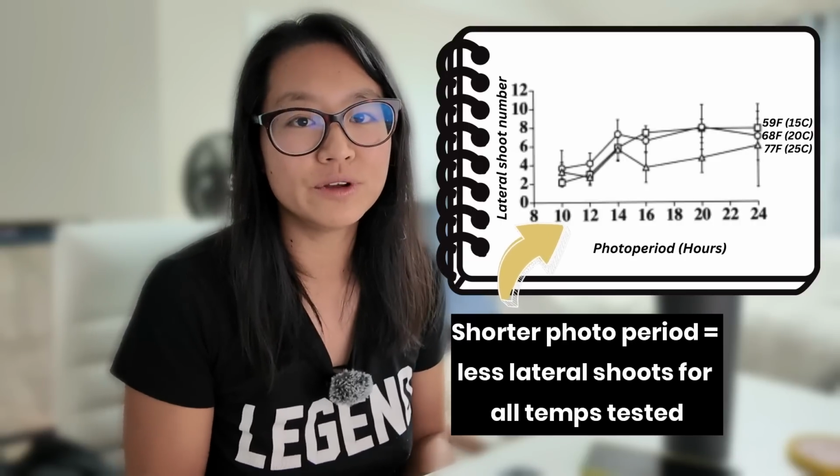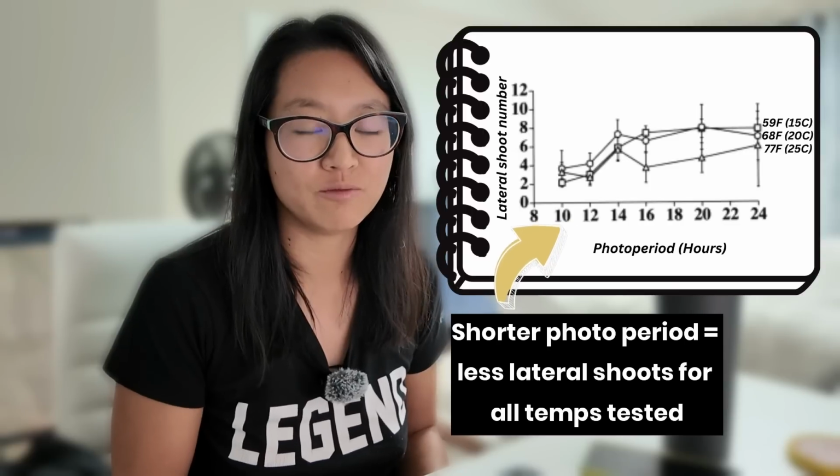The study did support what we talked about earlier, which was that longer day lengths are definitely correlated with vegetative growth, and shorter days don't promote those lateral shoots that are really important for us wanting to achieve more buds. Now, what this study actually talked about in detail was tuber formation, which is something that we didn't cover out in the field. And I think that this piece can be really important and relevant for those of you out there who are either propagating to sell your dahlia tubers or you're trying to increase your stock.